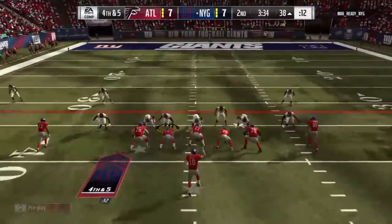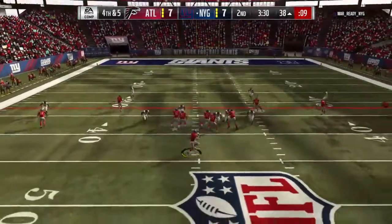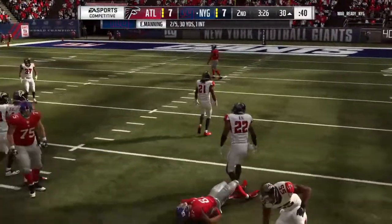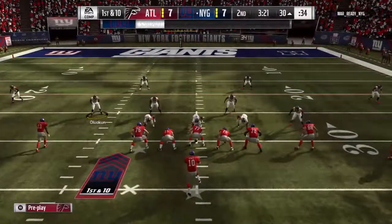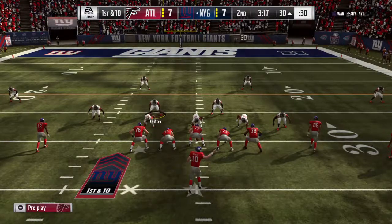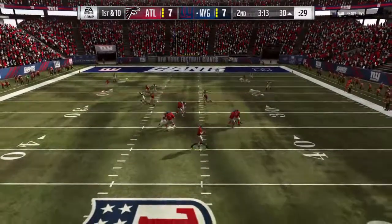Go blue 80. Zebra. Manning to throw for it on 4th. It's caught. Shepard. And he's going to have the first down yardage as he's down at about the 30-yard line. They're able to keep the drive alive, 7 yards that time, and the decision to go for it proves to be a good one.